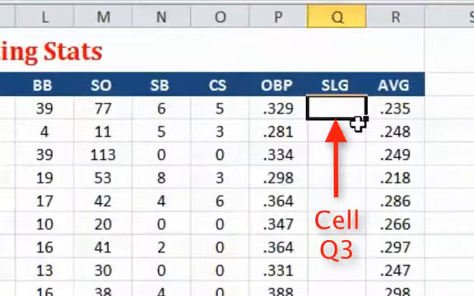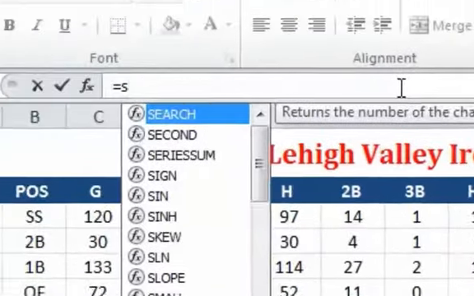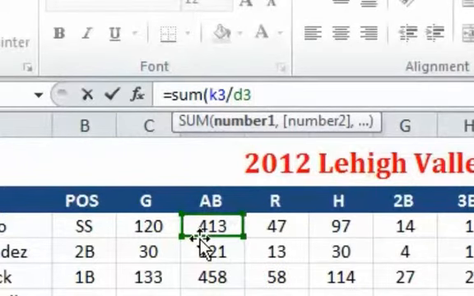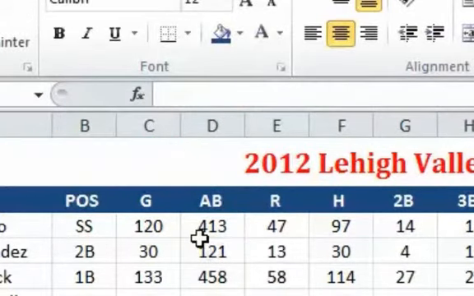So again, for slugging percentage, this is number 17. It's in cell Q3, and what we're going to do is just do the total bases divided by at-bats. So this one will be pretty simple too. We'll do equals, we'll do sum, and then in parentheses, the total bases is K3, which is right here. So I'm going to do K3 divided by the at-bats again. It's just like getting how many points you got in a test, like a 97% or something like that. So again, our total that they had, the total chances, is at-bats, which is D3. So divided by D3, I'll finish off my parentheses here, and then I'll hit return to run the calculation. And there it is.